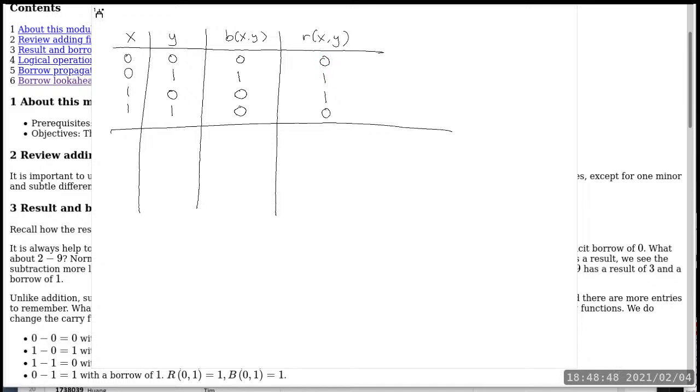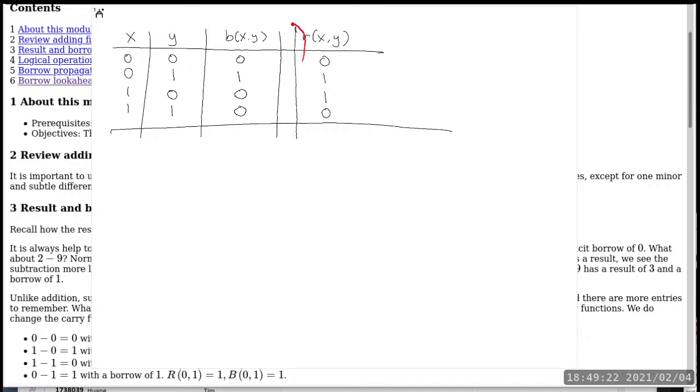So now we look at this table, which is based on our understanding of arithmetic. It is not based on base 2 or Boolean algebra or anything like that. It is based on our understanding of arithmetic. And just like before, we want to convert everything to make use of Boolean functions. I'm lazy. I look at this table and recognize that the R function is something that we have seen before.